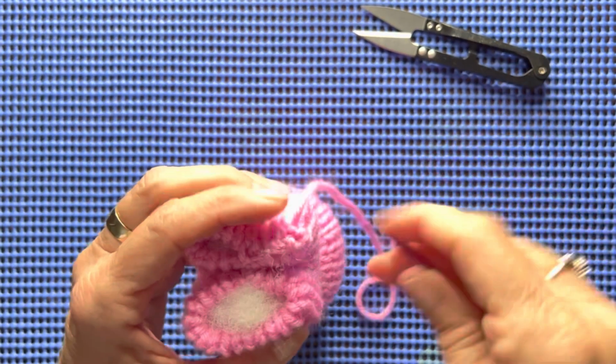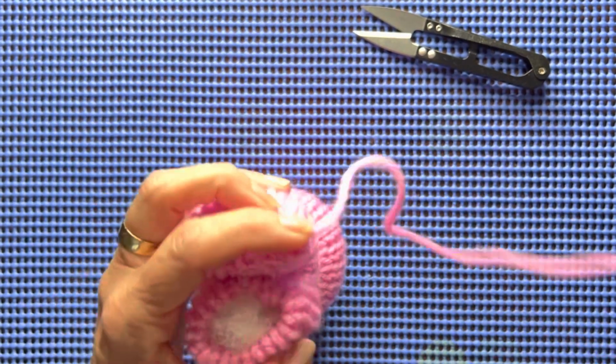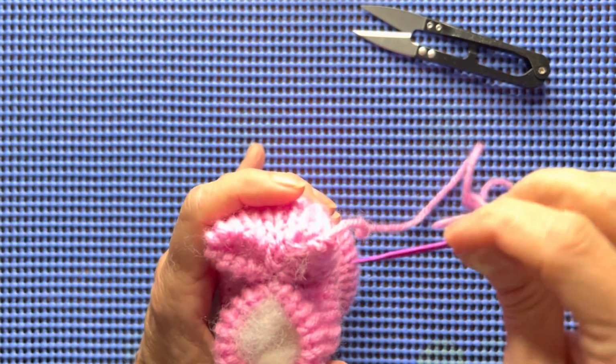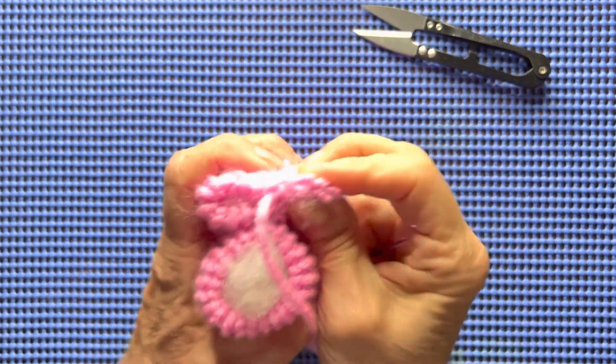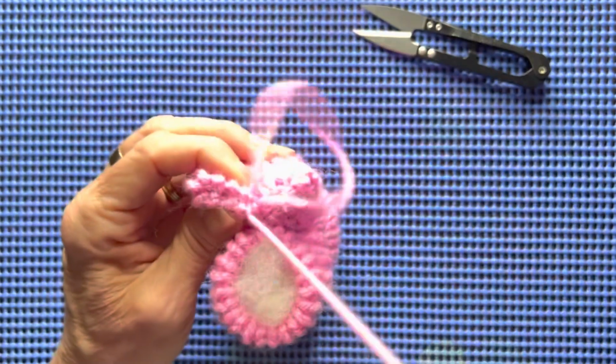And this will have formed the two legs. I'm going to get into that corner there. I'm going to give it a little knot. Then I'm going to just bring it through to the center. Don't pull on it because you want to have that point, okay? And then you're going to just seam up the other side in like manner.